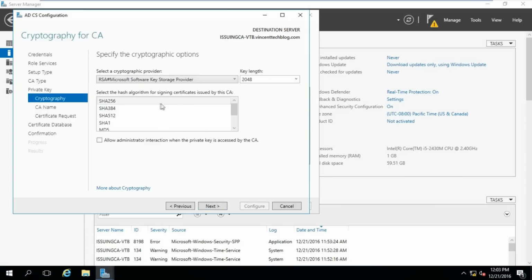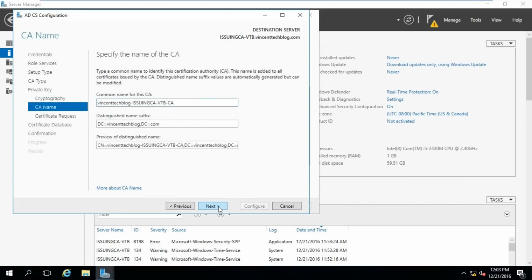We're going to be using the default just like we used for the previous root CA, and then it's going to be using this name as a common name. All right, so I want to use just issuing CA VTB as my issuing certificate authority name, and then I'll go for next.